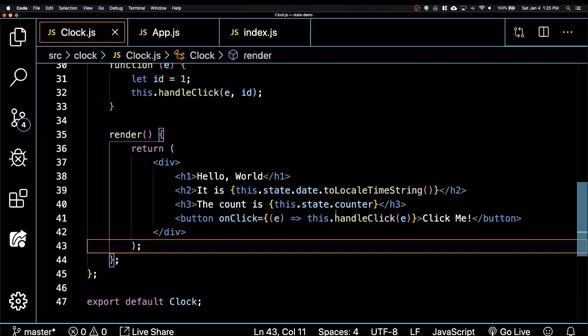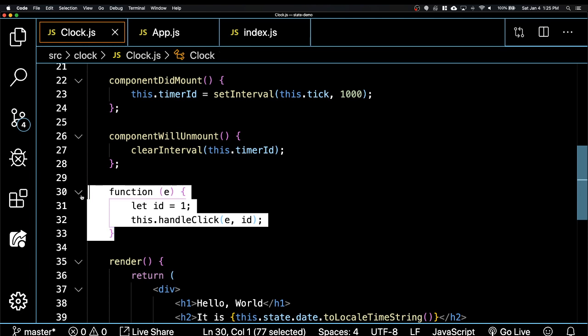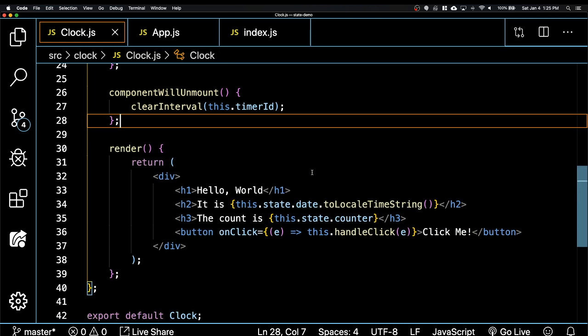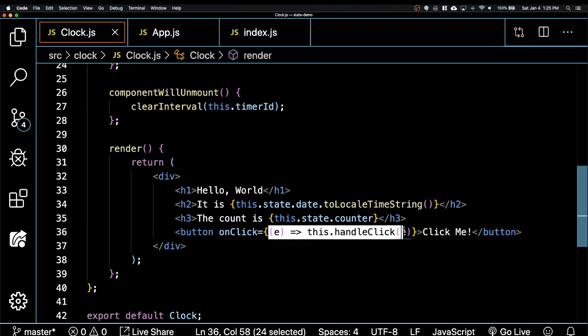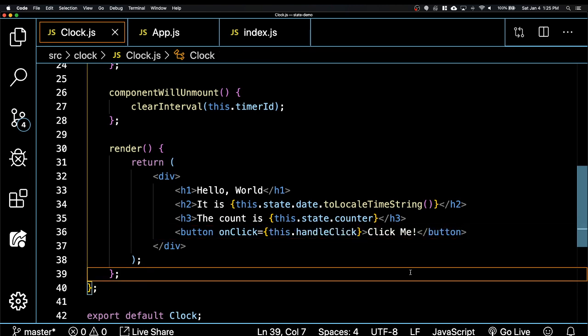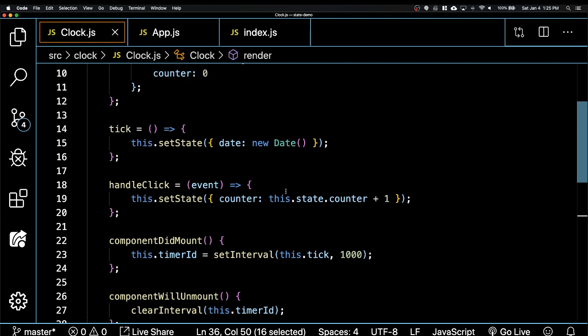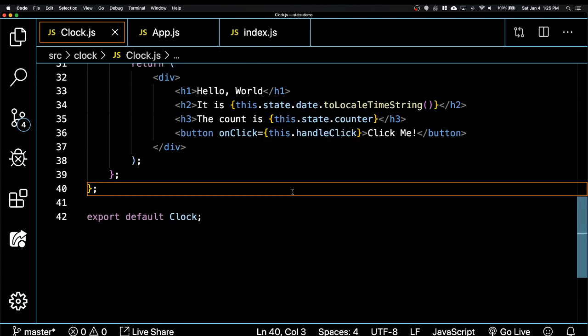Okay. If this is confusing for now you can stick to the syntax without the arrow function. It will work, but eventually we will have to come to this. For now you can do handle click and this will still work. Eventually we will come to that syntax because you will see we have to pass in multiple arguments and this is not going to work. Why? Because your onClick function requires a function that only has one argument. It works over here, it's not going to work if you need more than one parameters.